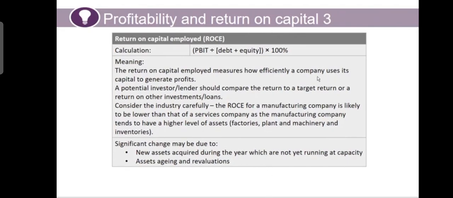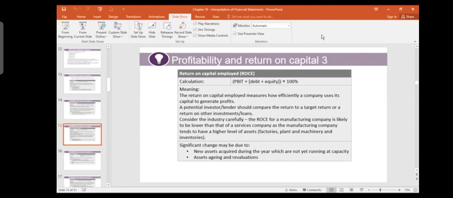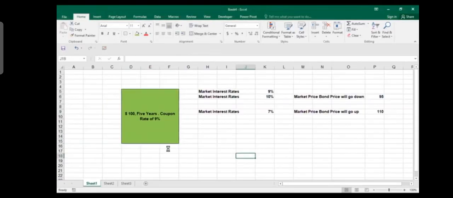Now let me go to Excel. I want to show you something here on the Excel sheet. Let's suppose that in a particular year, 2008, and then you can do it for 2009, you've got here your PBIT, which is 10,000, and you have here your capital employed. Capital employed means total assets minus current liabilities. Capital employed is 100,000, and of course your ROCE is this divided by this, which is 10%.